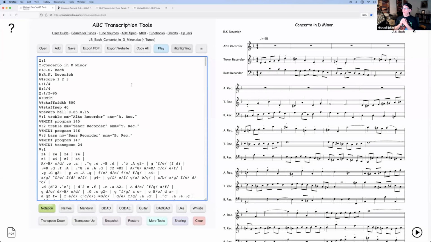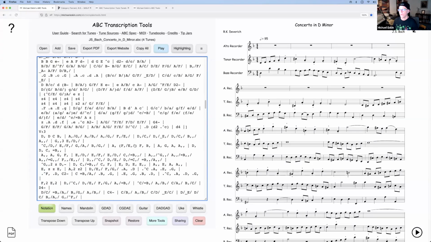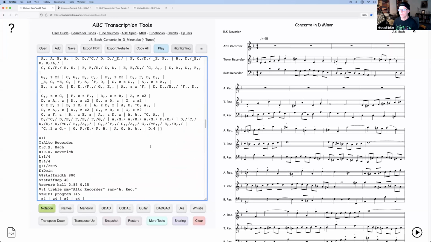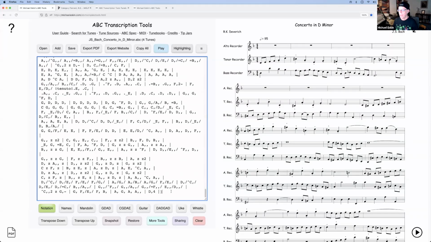Okay, so all that's left to do at this point is to create the music minus one versions, and that is really, really easy. The way you do that is you grab the entire original score, and this is a manual process, but it couldn't be simpler. You grab the entire original score and copy it. I'm going to scroll down to the very bottom and paste it.